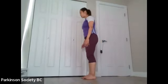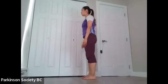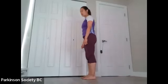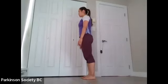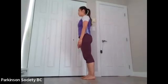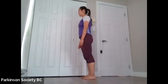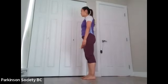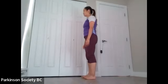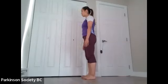Okay, I'm gonna stand sideways to you for a second. We're gonna just rock our weight forward and backwards on our feet. So rocking our weight back to our heels, then to our toes, to our heels, to our toes. It's a pretty small movement. We're just gonna rock our weight forwards and backwards. And then when you're ready, when you rock your weight forward onto your toes, you're gonna rise and lower back onto your heels. Rise, lower back onto your heels.